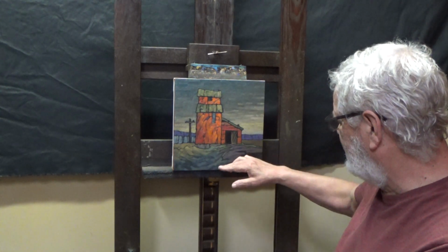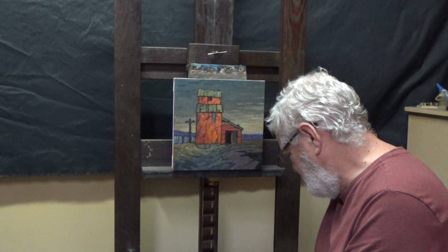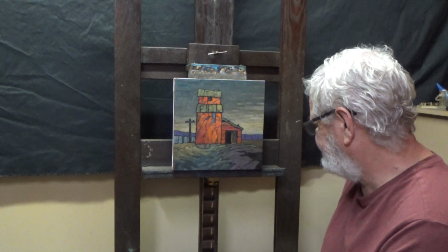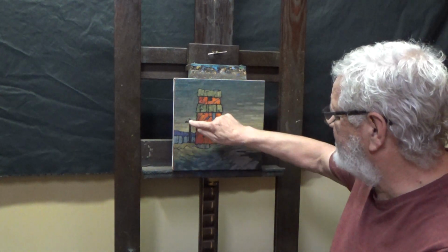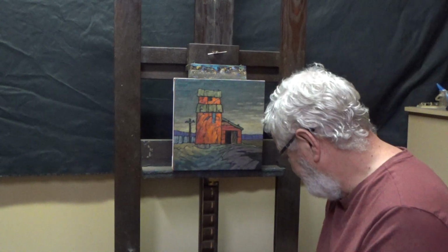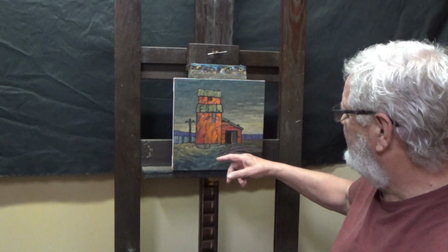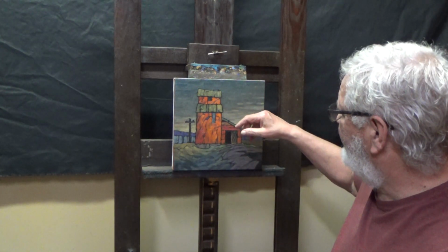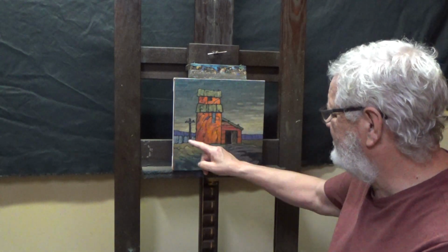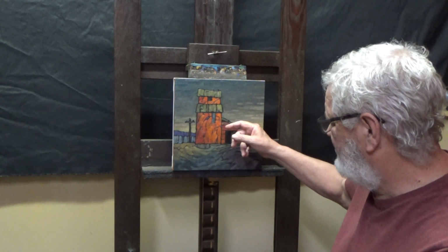Come to the driveway, this sort of stylized bare bits are Cobalt Blue and Alizarin Crimson, Raw Umber, and white. The all-important elevator. Oh, okay, the telephone pole. What was that? Oh, that was Alizarin Crimson. No, that was Ultramarine Blue and Burnt Sienna, and bits of white. The undergirding, the concrete, that's pretty much just Raw Umber and white. The patch, Ultramarine Blue, same as the fence, and some Raw Umber, I think.